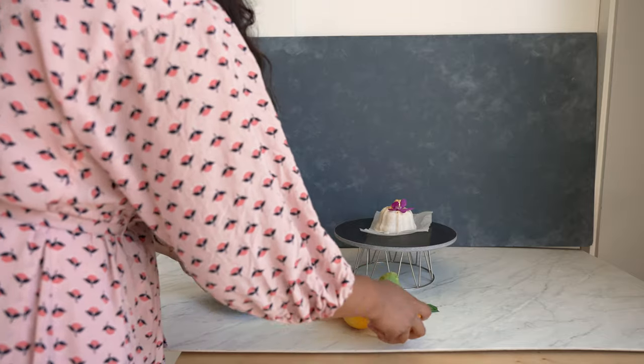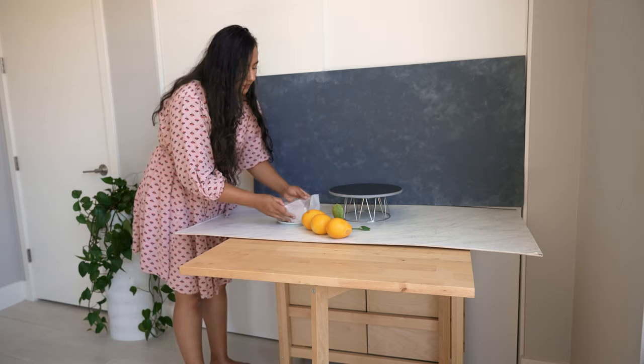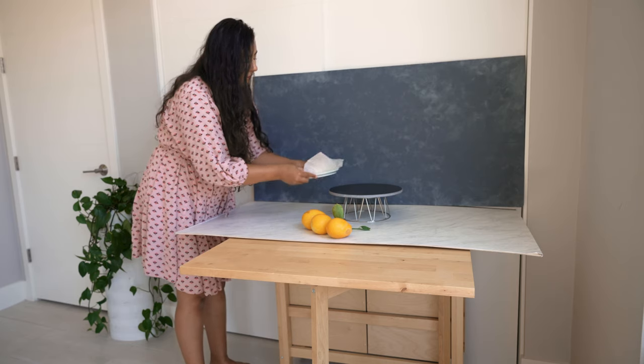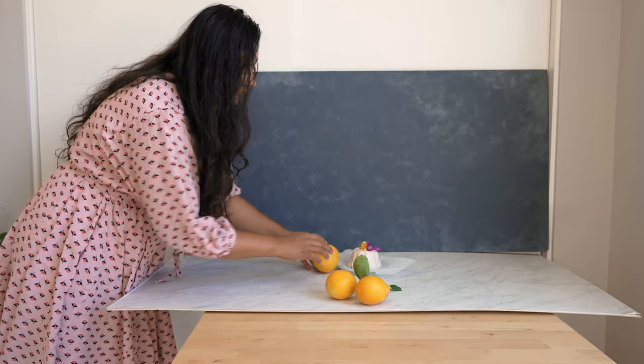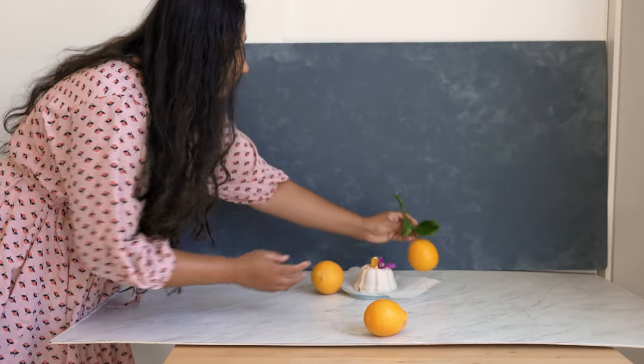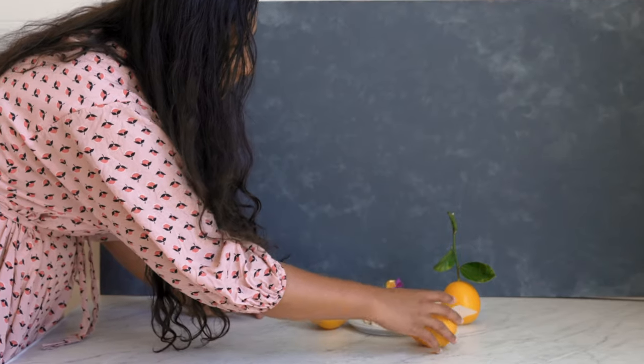The backdrop that I've painted, I'm going to use that as the background, and I'm going to use an older DIY marble backdrop that I had created as the base. I want to keep the photo shoot simple, but give it a beautiful organic look, so I got some lemons from my garden, and I'm styling the shot with the lemons.